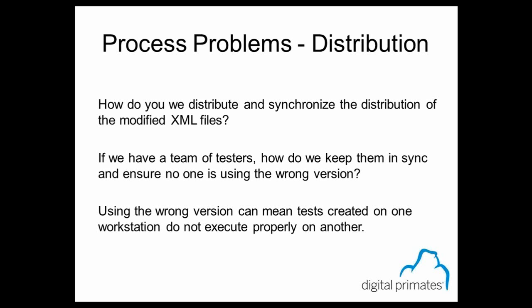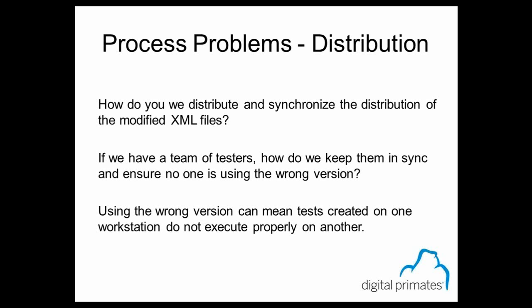And if I have a whole bunch of them and one of the testers out there has the wrong version or hasn't updated, well, two things can happen. It means that one can create a test which works properly on their machine but fails on all others, or it could mean that a test created on a machine that actually had a proper XML file will fail on someone who doesn't have the right one. In either way, it means that now we have another layer of unpredictable nature. We have another layer where the testing machine itself and the configuration file that that machine has is going to make a whole difference in how we actually execute those tests and what runs where. It basically becomes a problem with a lot of moving pieces.